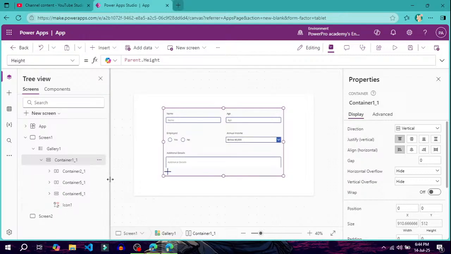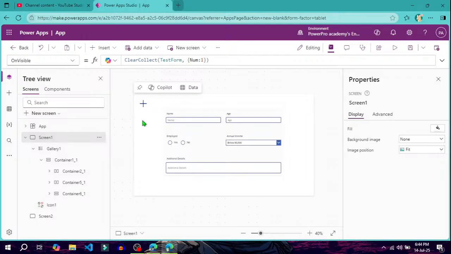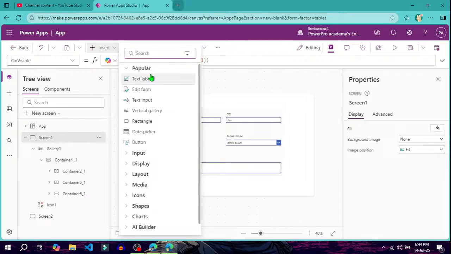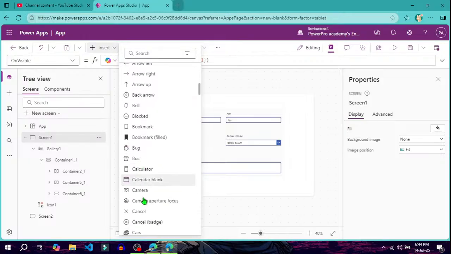So let's create it, plus, and okay. So now, let's remove it and let's simply create an icon there itself. So icon, where is the icon? Where is the delete icon?